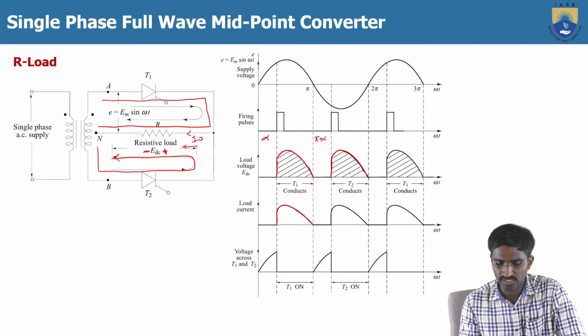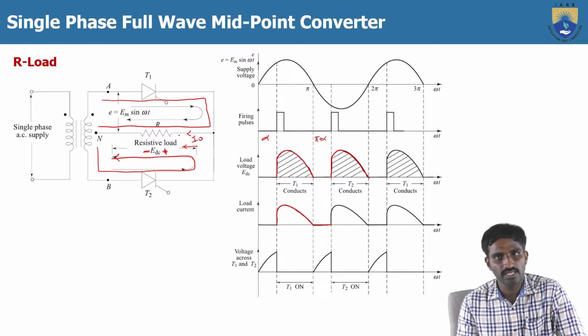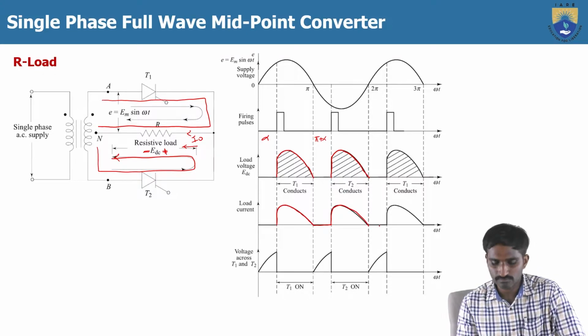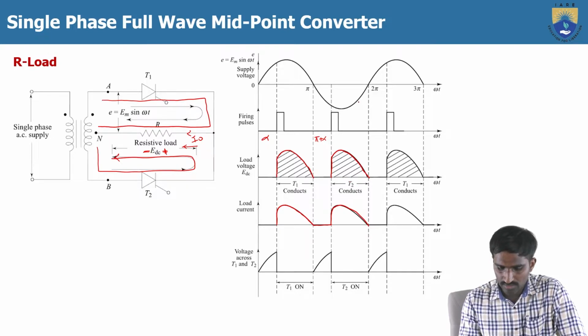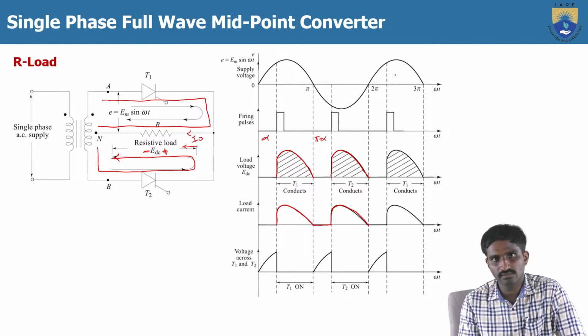That's why, when the thyristor T2 conducts, we will get the positive voltage. Similarly, the load current has the same direction as in the first case when the thyristor T1 is conducting, and it will follow the voltage. So after 2 pi, again the supply has the positive cycle, which means the reverse biased voltage is applied across the thyristor T2 and the forward biased voltage across the thyristor T1. Because of the reverse biased voltage across the thyristor T2, it will get turned off at 2 pi because of the natural commutation.